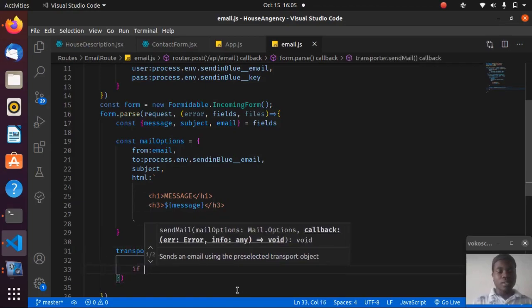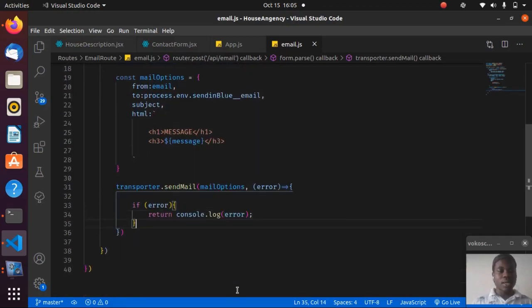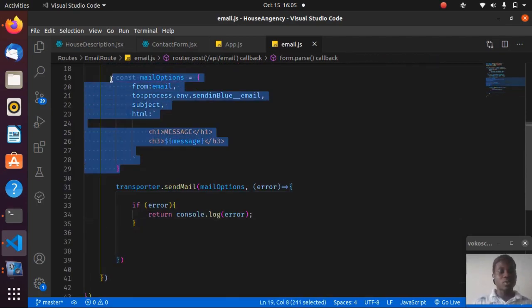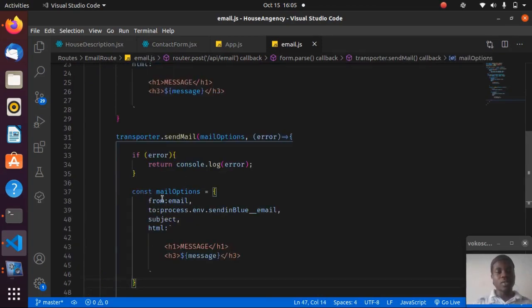So if there's any errors, I want to return a log of that error. Else, if there's no error, I want to return a response to this user that we've received that email.